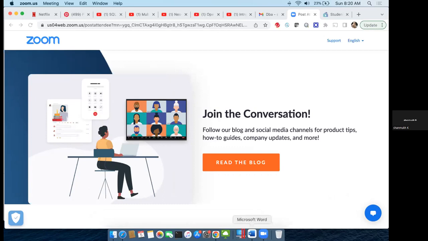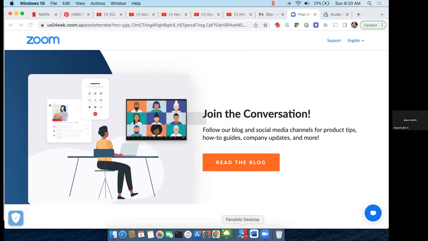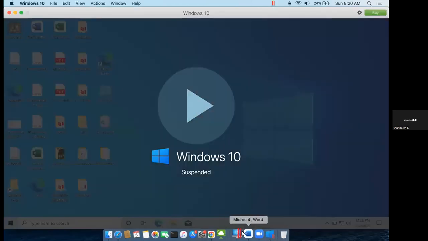Or check any interface. There are some softwares that you can use as an interface on your MacBook, like Parallels Desktop. With Parallels, you can install Windows, so that you can install a Windows Server operating system on this. That's what I'm trying to say. Some softwares will help you to install the Windows Server on a MacBook also.